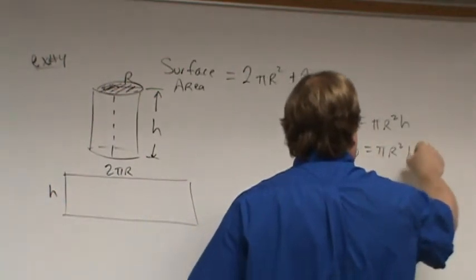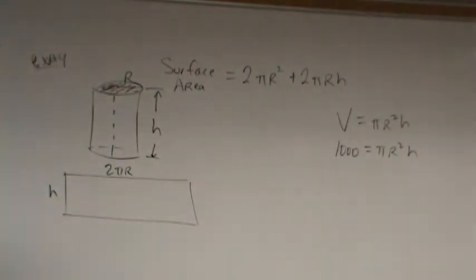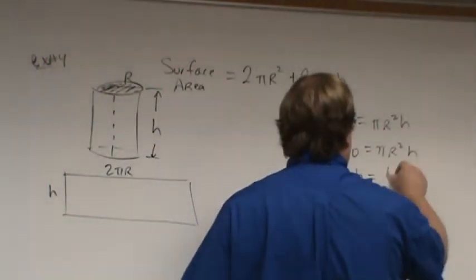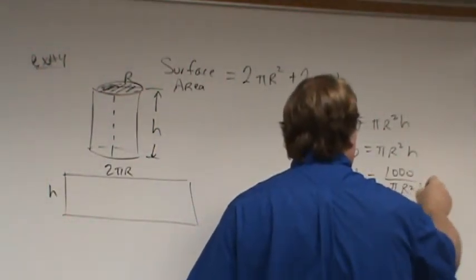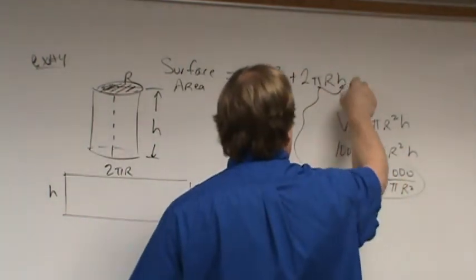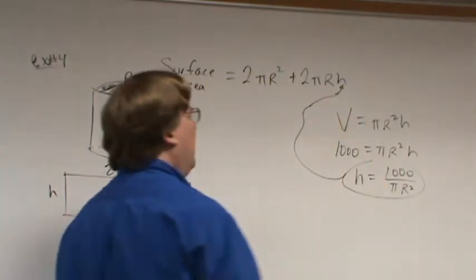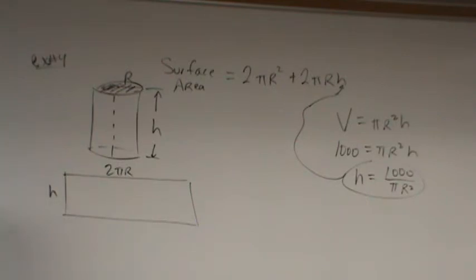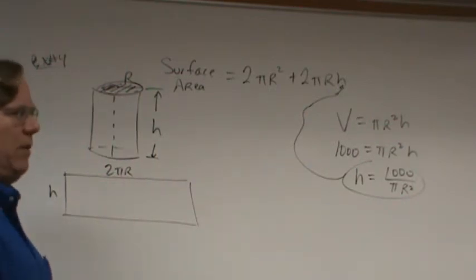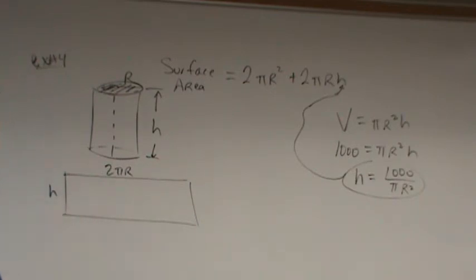Okay, so you're going to have to solve for one of those variables. Which one do you suppose I would recommend solving for? H. Absolutely h. Yeah, so you got h equals 1,000 over pi r squared, and then you stick that in for h right there. Stick that in for h, and then do calculus. Then take the first derivative, find the critical number, and see if it's a min or max. Now it's going to be algebraically demanding, but it's just algebra. It's nothing I need to teach you how to do. It's something you can struggle your way through. So that's how you do number 4. Get an expression for surface area, substitute for h, and then do the calculus on it.